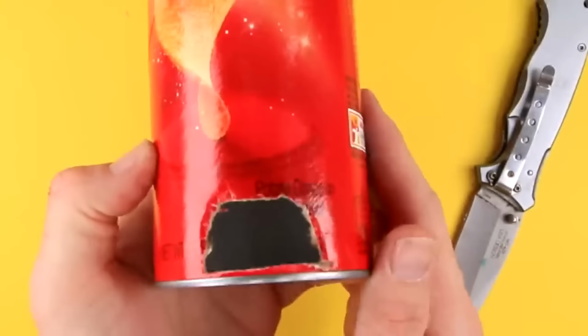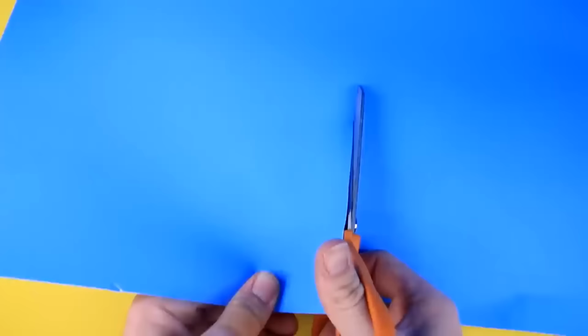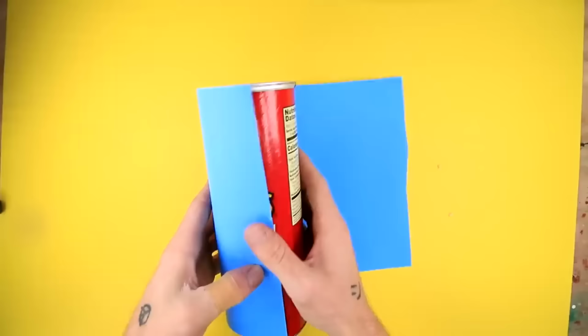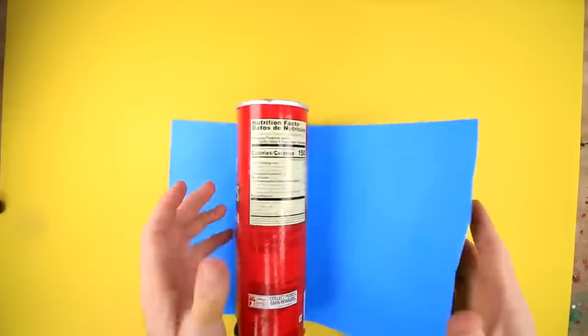Okay, yeah, that ought to do it. Then we get our paper that we're gonna be using to cover it up. Just gotta cut it to size. Here we go. Oops, okay, get out of here. Yeah, that ought to do it. So then we just kind of, oh no. Now I have this label on it. I have a solution, flip it over.